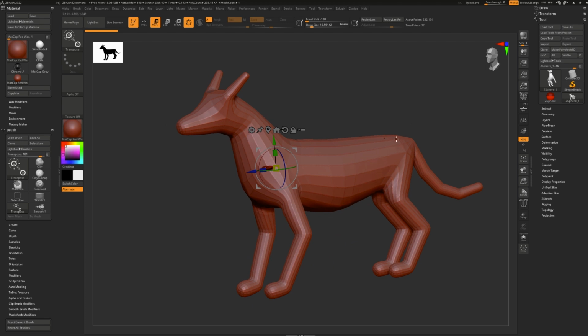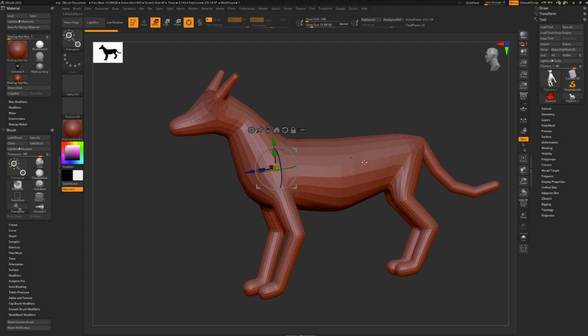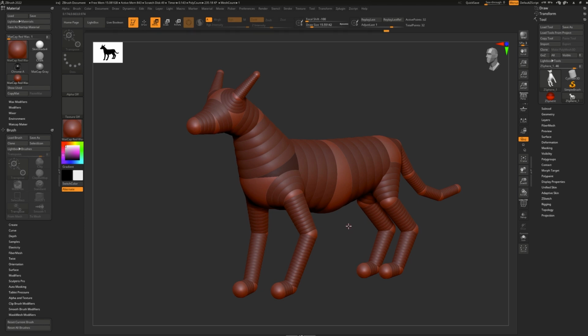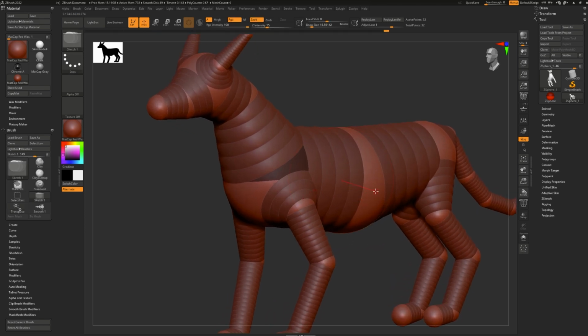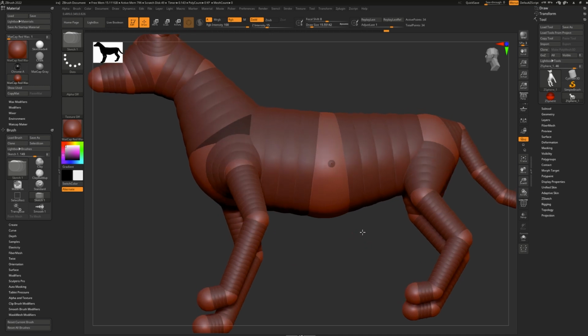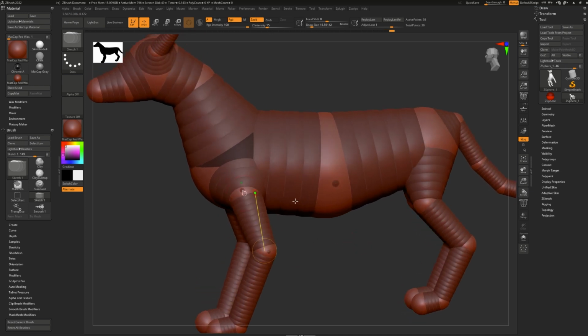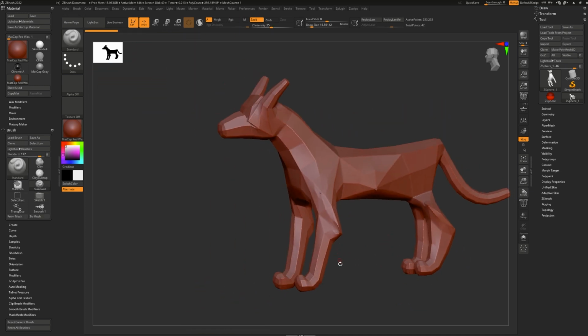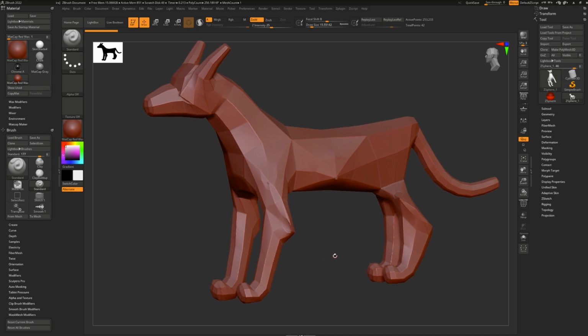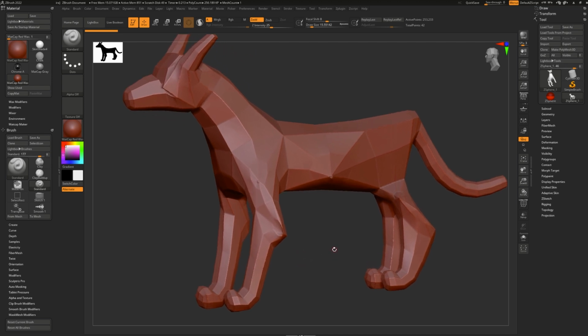That might mean that you have, for example, two ZSpheres on top of each other in an incorrect way, or you've created what I like to call a baby ZSphere. That is what happens if you have Q mode on, which is the add, and you accidentally press one time on your model like this and create a bunch of baby ZSpheres. That can cause a couple of issues. Can you tell the difference? So really try to avoid creating those baby ZSpheres.